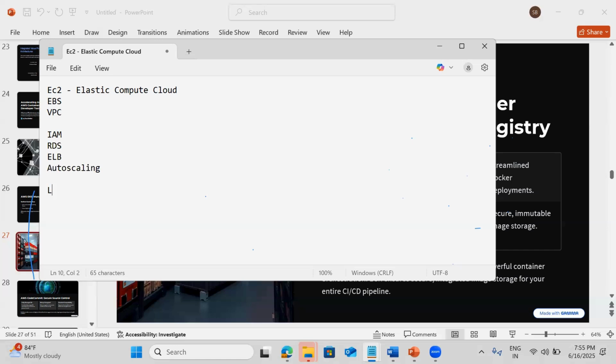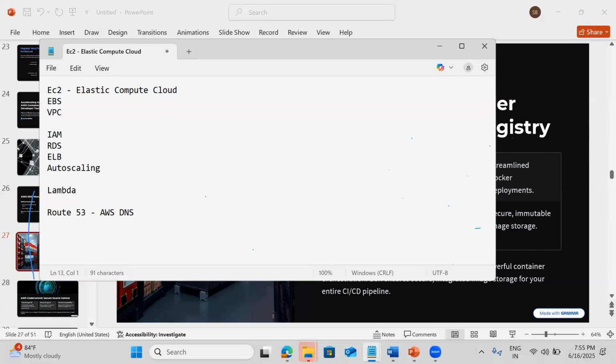Then we have Lambda, which we use for serverless application deployments. Then one more important service is Route 53. This is the AWS DNS service. Why we call it Route 53 is that the port number for DNS is 53. That is the reason AWS kept the name as Route 53.